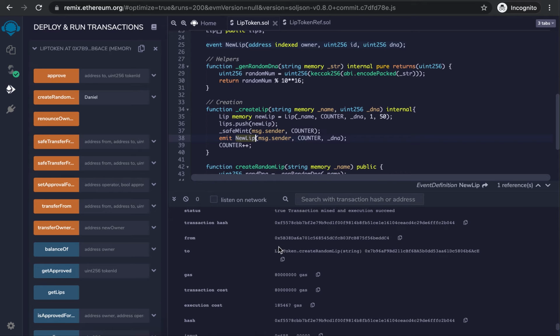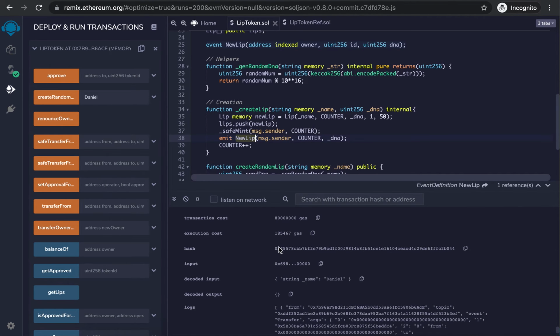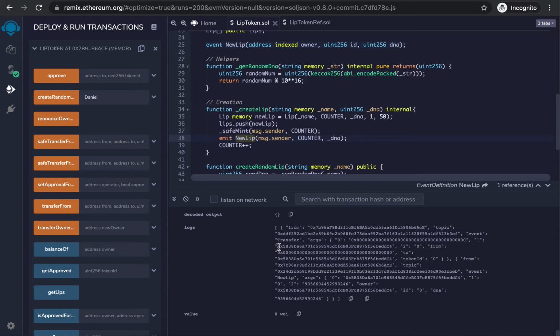So if you go down and look in the logs, there we go, event new lip, and there we can see the ID, the address, well, sorry, not the ID, this is 0, so that's the address, that's the ID, and what did we say? This is the DNA. So that's the DNA. That's pretty cool. There's our log, and that alone will tell us that it worked.